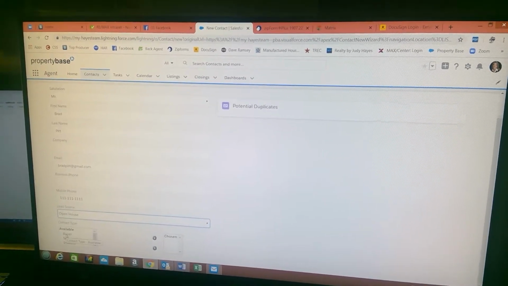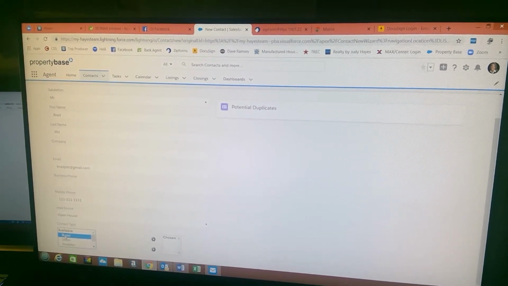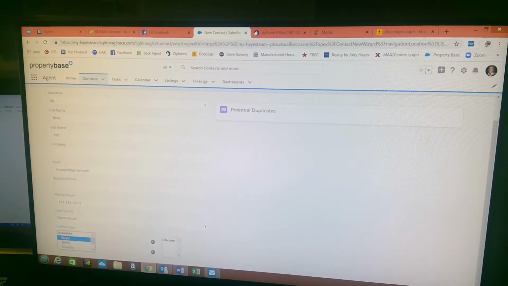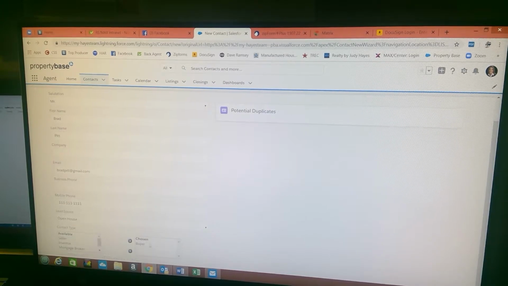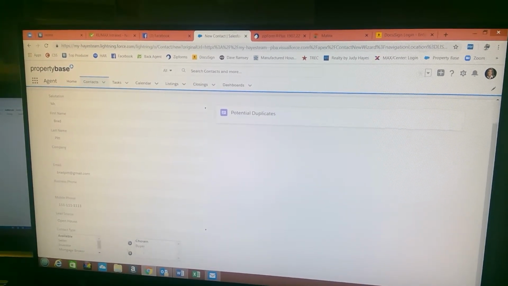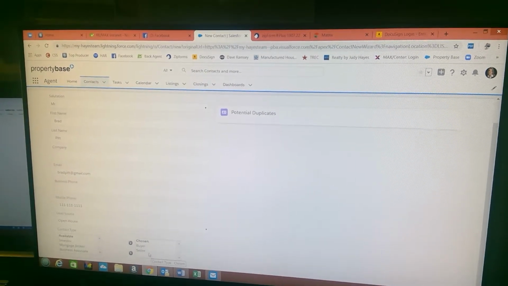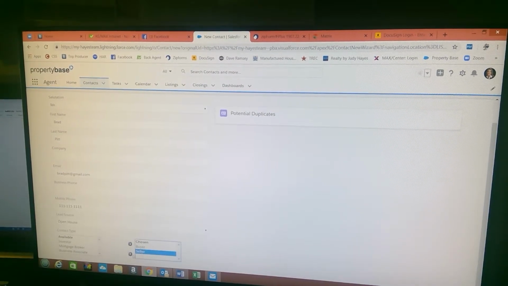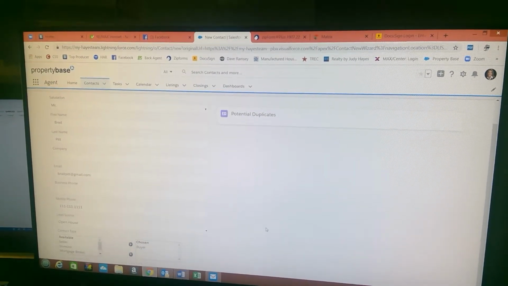Then you're going to have to tell me if he is a buyer or a seller. So you can't just click buyer because you think you're done right there, but you're really not. You have to click buyer and you have to click it over right there. So it says this is what's available. This is what you've chosen. You actually can click more than one. So he can be two things at a time. If he's going to be a buyer or seller, you go, oh, I don't want him to be a seller. I just want him to be a buyer. Okay.